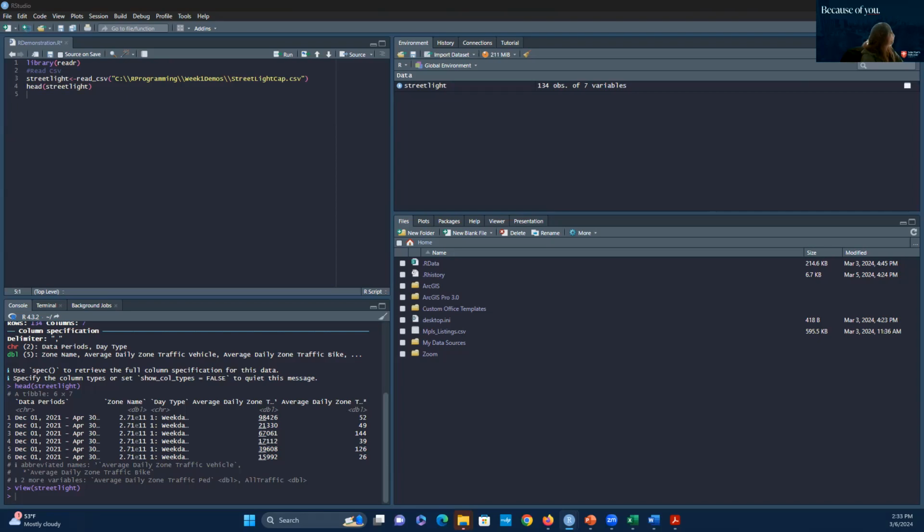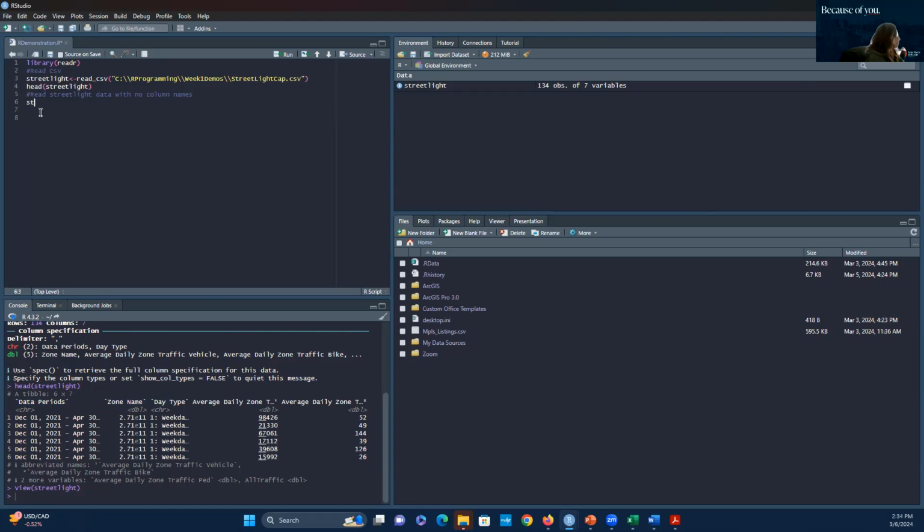I am going to do another example where I copy this in. So let's do street light. Let's do this. Comment, read street light data with no column names. So I have another file that is another version of my streetlight data. So this one had some column names already in it.